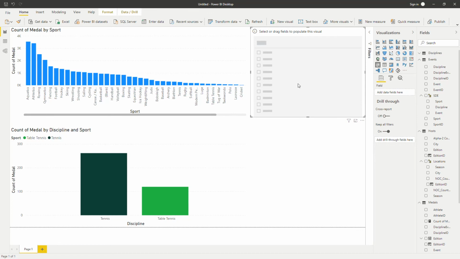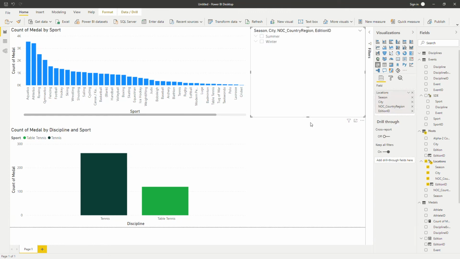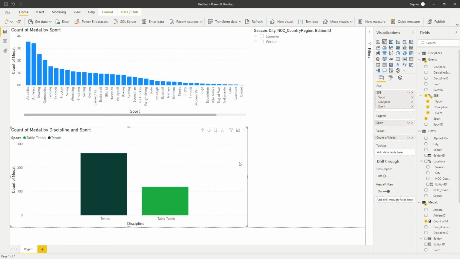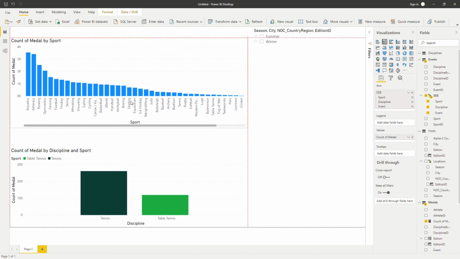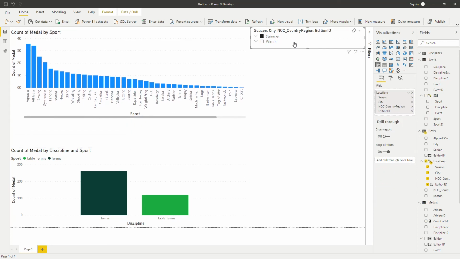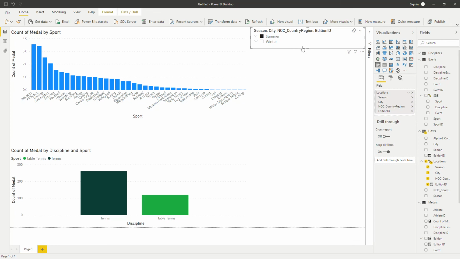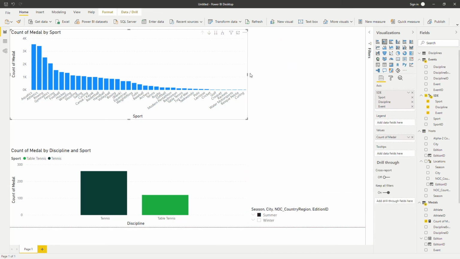So you might recall that we had also created a hierarchy, and you don't need a hierarchy to do this, but I'm going to use one. We created the hierarchy location. So I'll just put that into fields. And we can make this smaller. I really don't need this to be that big. And we can start to move some stuff around here. Let's make this one a bit smaller. Maybe move this down here. You know what? I'll move my slicer down here next to this, make this nice and big.